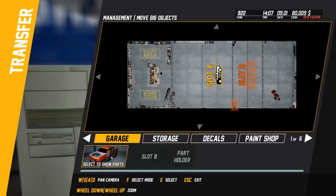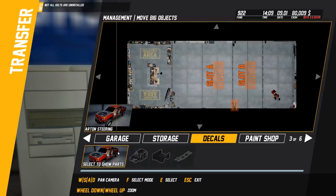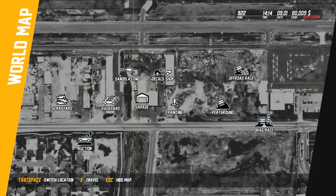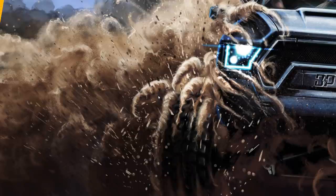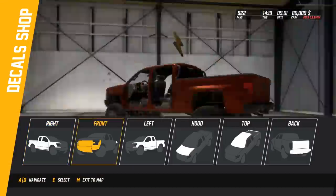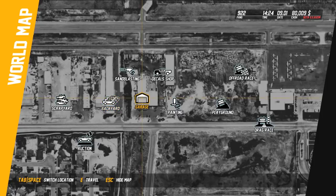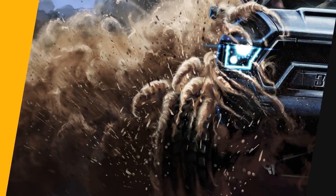Management transfer. We gotta take this, select this, go over to the decal shop, pop it in slot A. Drop, pop, and lock it. Or pop, drop, and lock it. M, go to the decal shop. We gotta speed this up. And boom. Oh, wait. I gotta mount everything. Oh, no. Oh, that's right. I forgot.